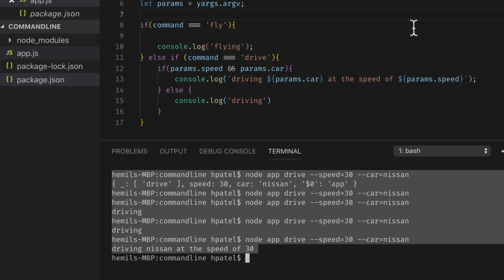All right, so now that we have understood how the file system works, how external modules work, how to pass commands into your applications, now let's build a small application before we move further. So next video, we are going to build a small grocery list application where we can pass things into the grocery list via command line.